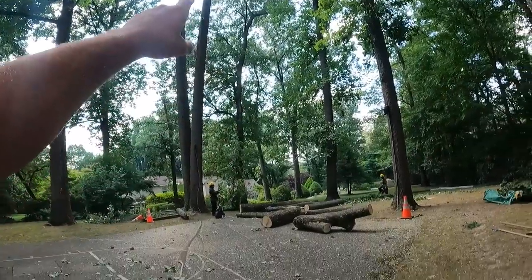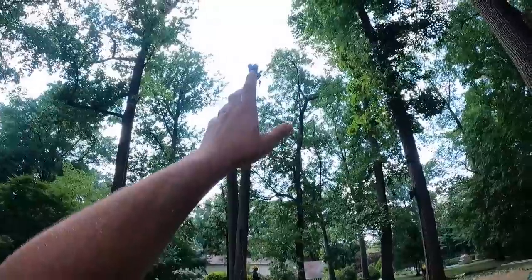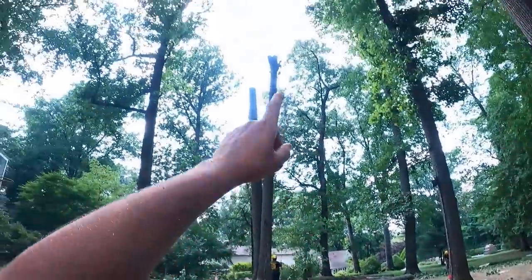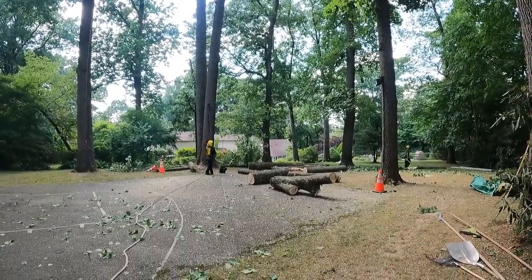Yeah, Keith likes my saw. He says it's got even more power than my 30. He says a 362. That's a 262. It's even smaller. He's like, it's smaller than my 36 and it's got more power. It's only a 50cc saw. It's barely a professional grade saw. It's really small, but man, it's got really awesome power.